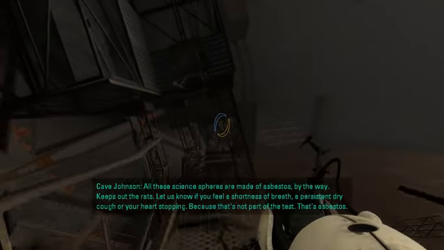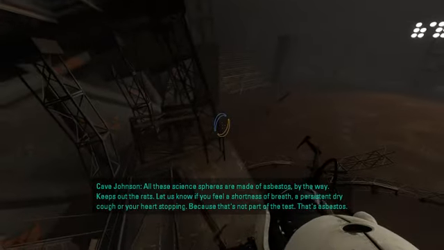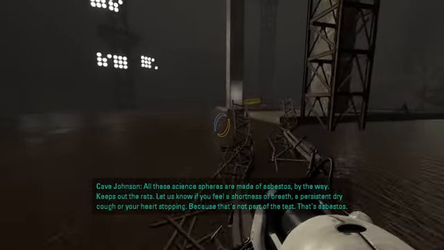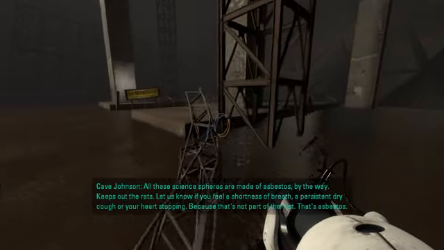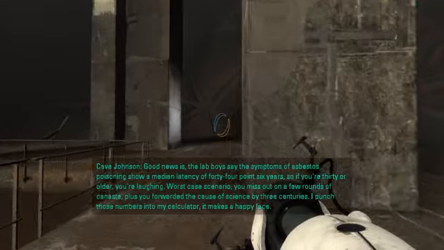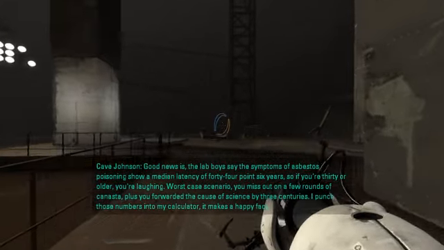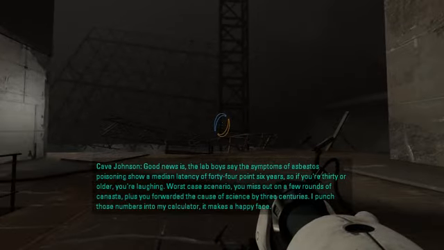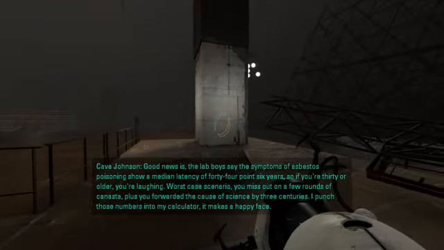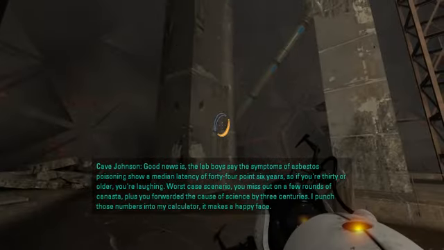All these science spheres are made of asbestos, by the way. Keeps out the rats. Let us know if you feel a shortness of breath, a persistent dry cough, or your heart stopping. Because that's not part of the test. That's asbestos. Good news is the lab boys say the symptoms of asbestos poisoning show a median latency of 44.6 years. So if you're 30 or older, you're laughing. Worst case scenario, you miss out on a few rounds of canasta. Plus, you forwarded the cause of science by 3 centuries. I punch those numbers into my calculator and it makes a happy face.